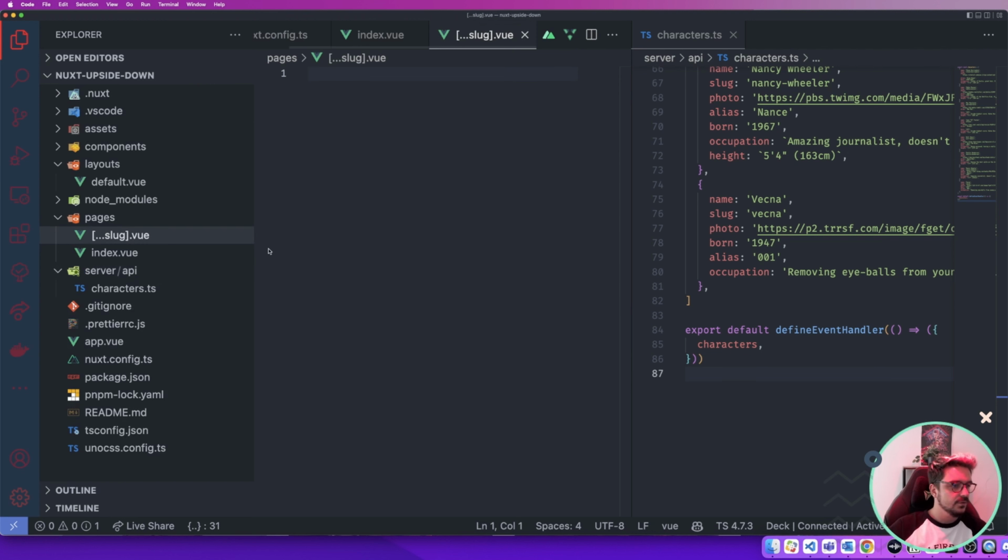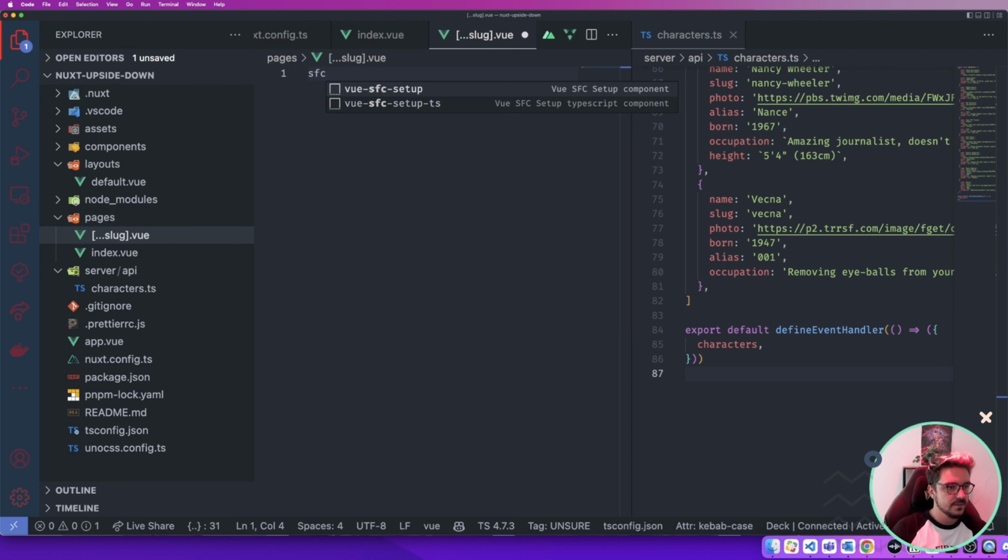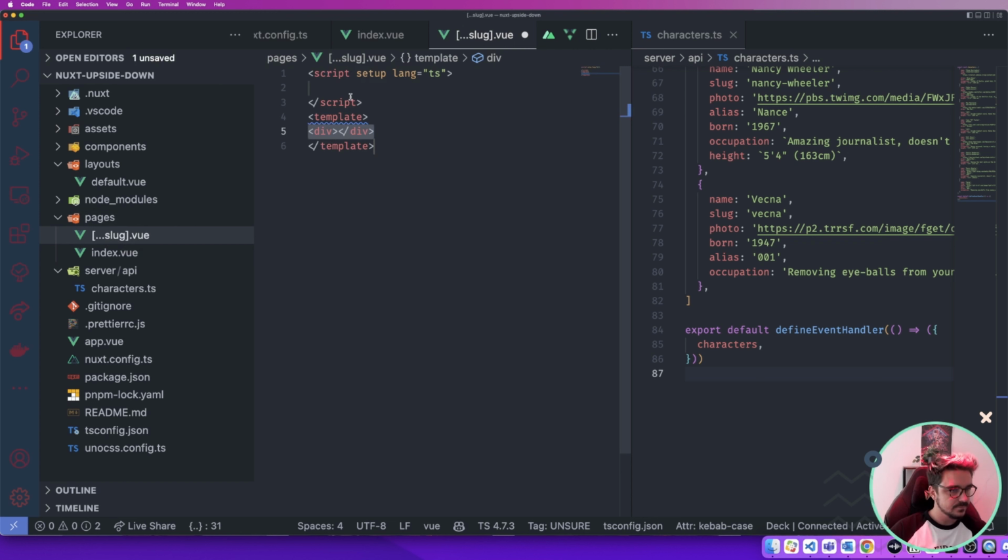slug.vue. So this is what it's going to do: whatever is in the route is going to catch the slug as one of the parameters. So let's create a small thing here. For now, we are not going to get anything but the route. Okay, so how do we check that the route is correct? We can use const here, const route equal useRoute.